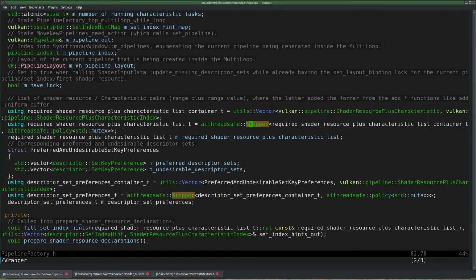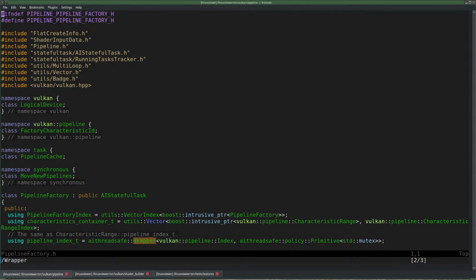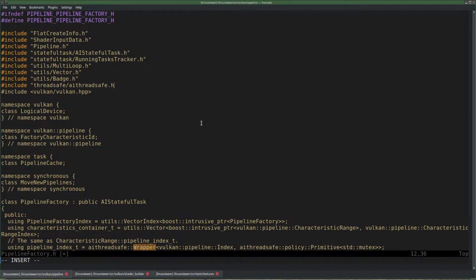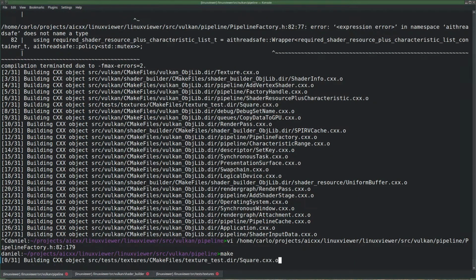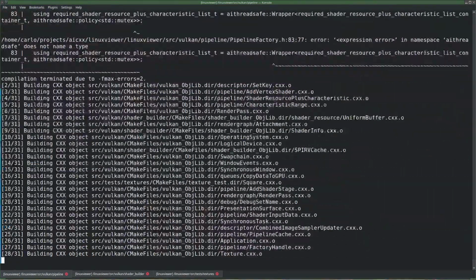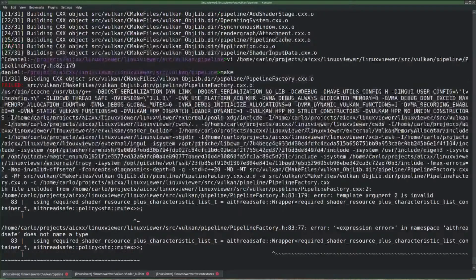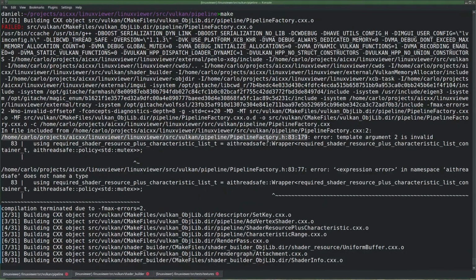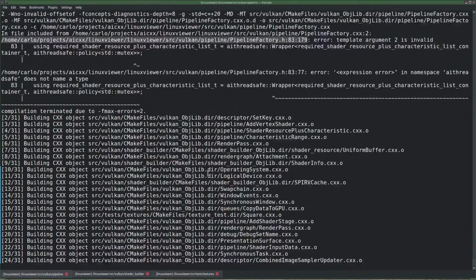Hello, AWS. Stop. Template argument 2 is invalid. Yes, it is.